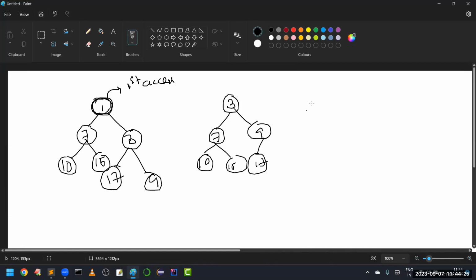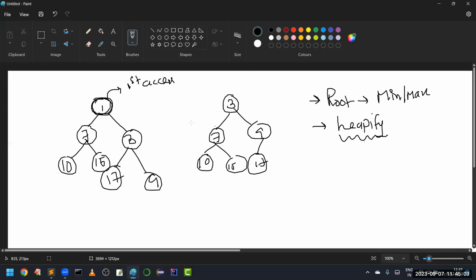And there are two properties. What is the first property I covered? The root node should contain the minimum element or maximum element. After accessing, if it is not satisfying the property, we have to do the heapify concept. Heapify means we have to rearrange the tree in such a way that the minimum or maximum element comes to the root. This technique is called heapify. I'm not going into detail, just explaining at a top level.